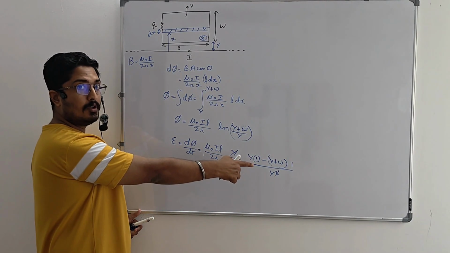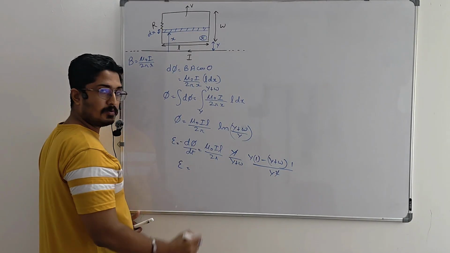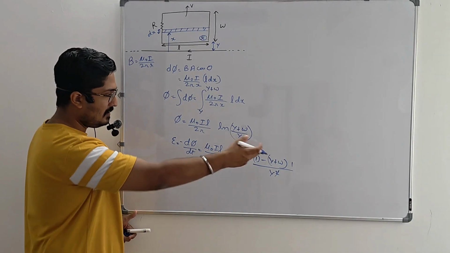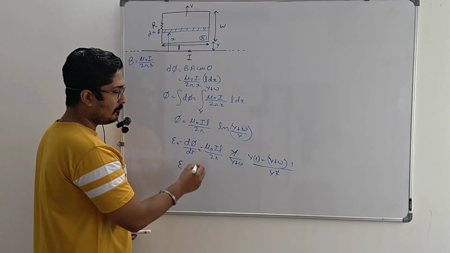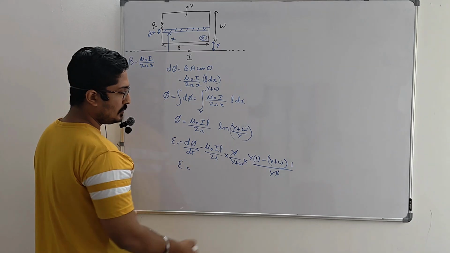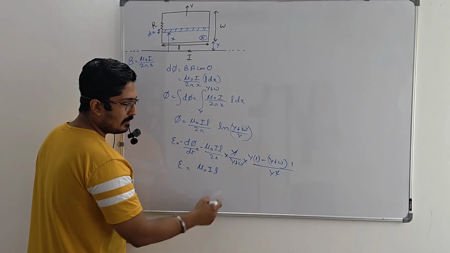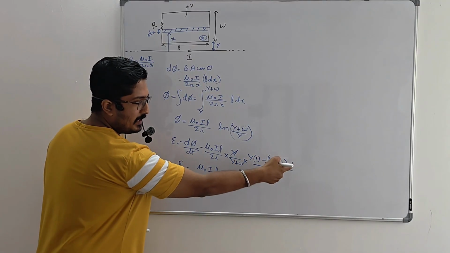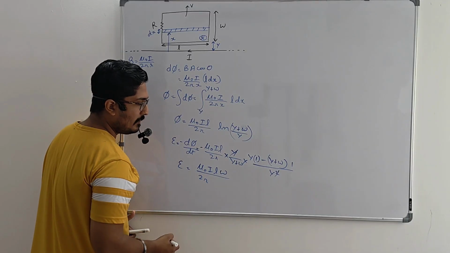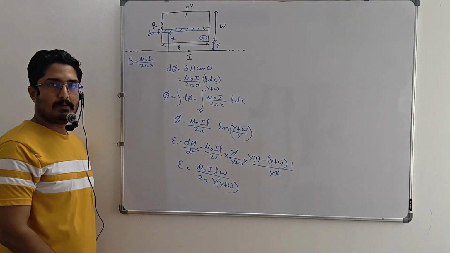What remains is minus w. To remove that minus sign, I can just keep that minus outside. As I told you, I am only interested in magnitude. So even if an answer comes negative, I will not consider that. So to cancel that, I'm going to keep this minus sign outside. Okay, fine. So what will I get? Minus minus gone. Mu naught I L w, the minus of the w got cancelled, divided by 2 pi. What I get here is y into y plus w. This is what my EMF is.